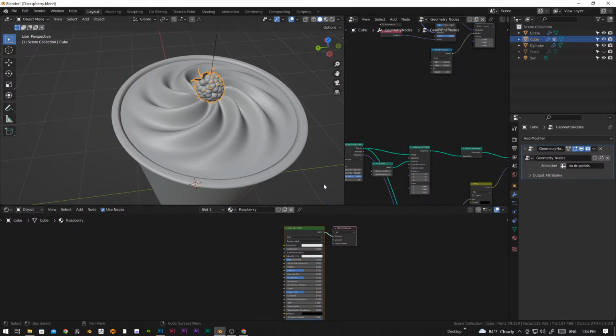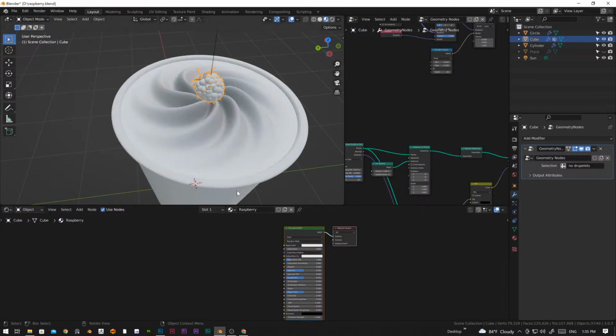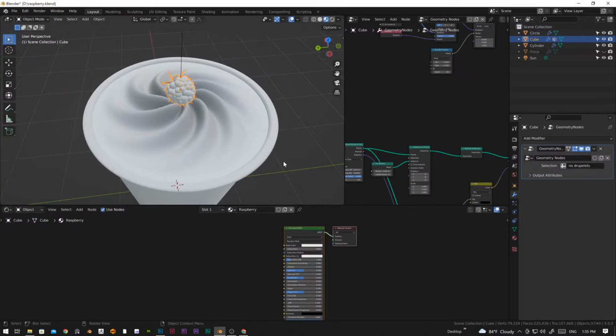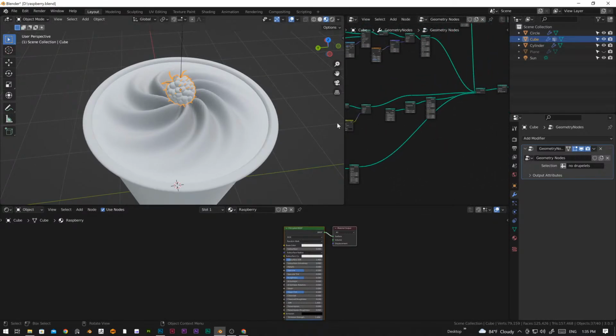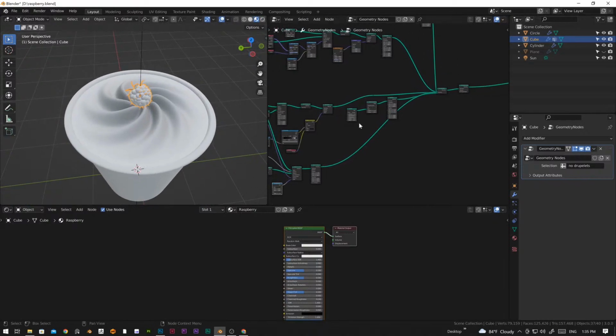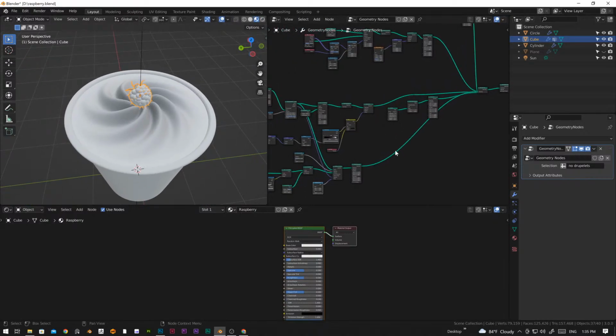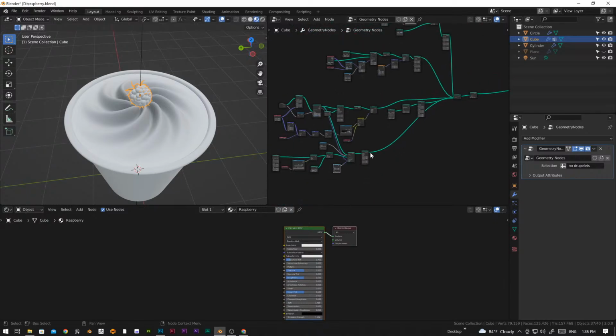Even though we have created a material of the raspberry, it does not show in the 3D viewport because we need to add a set material node in the geometry nodes.